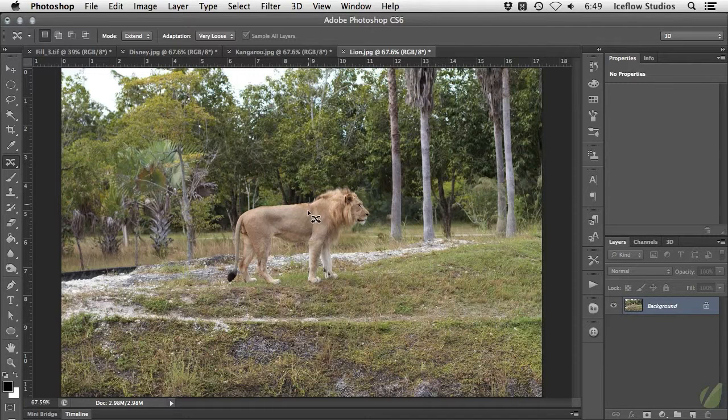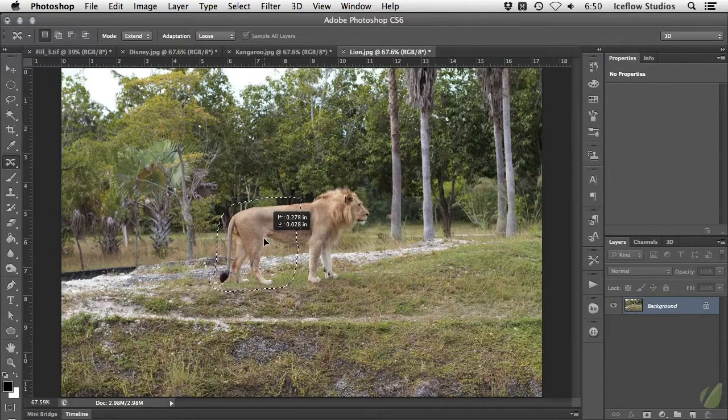In this image of a lion, let's say I wanted to increase the size of this guy. With the Content Aware Move tool, I'm able to draw out a selection around the area that I want to extend. Again, when making my selection, I'm going to make sure to leave a little bit of room around the edges of my subject, so Photoshop has something to work with when blending. Now before I start moving my selection, I'm going to set my adaptation setting at loose for this example. This should give me a nice blend, especially over the lion's body.